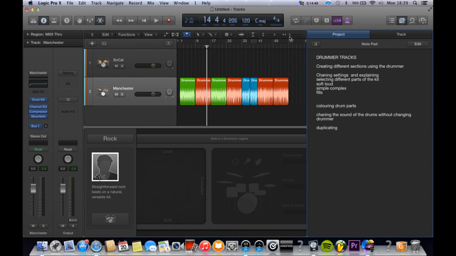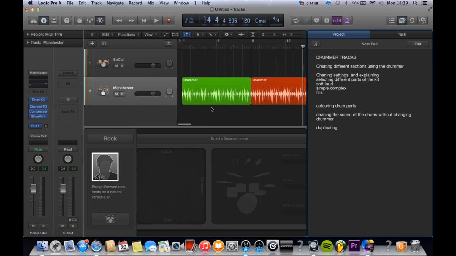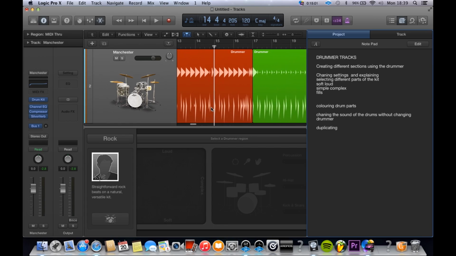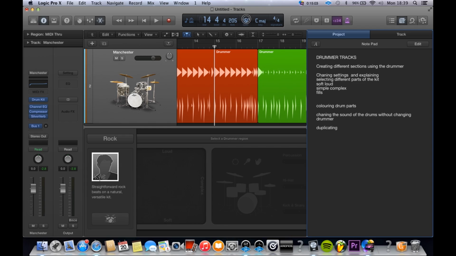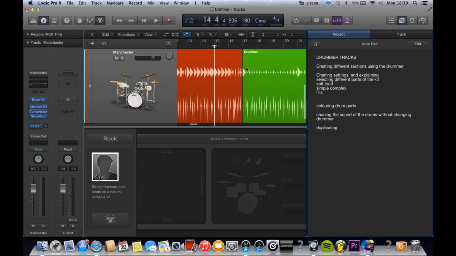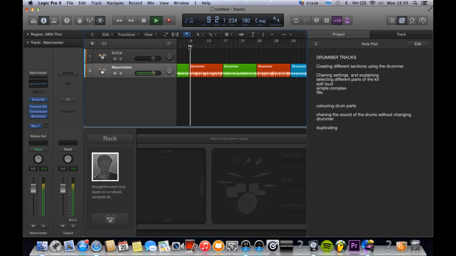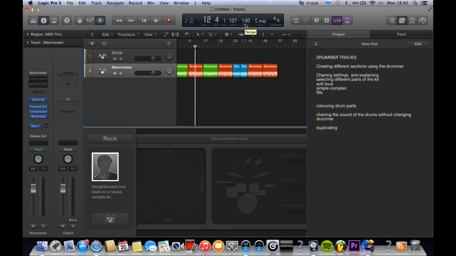But it's a bit slow for me. I'm finding it a bit slow, so I want to increase the BPM. Now, the great thing with Drummer tracks, even though it looks like it's working with audio, it's kind of its own mixture between audio and MIDI. So if I was to increase the tempo, say, something crazy, 180, it would fit the drum kit sound to fit those parts. So there will be no change to your drum kit, just the speed. The audio files won't have to be shortened or anything like that. You can just mess about with the tempo as much as you want.